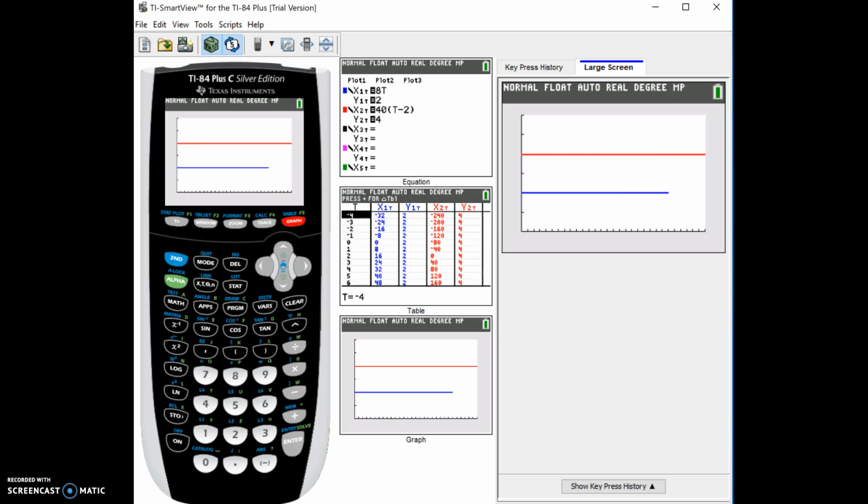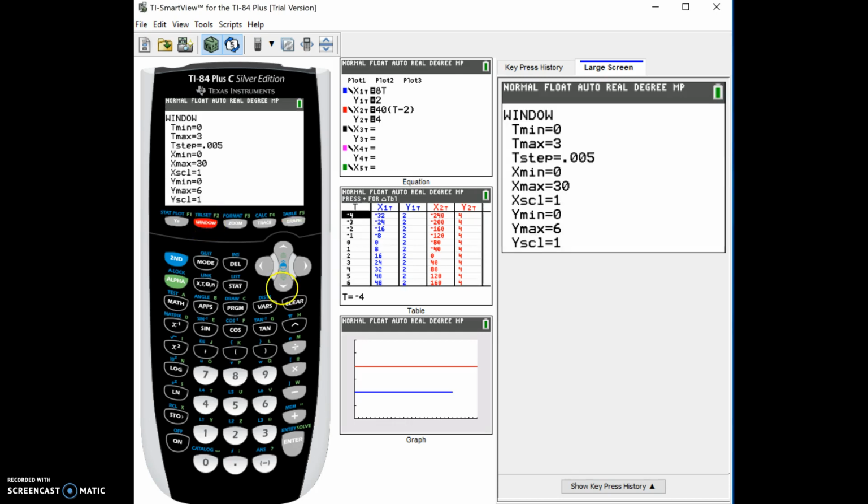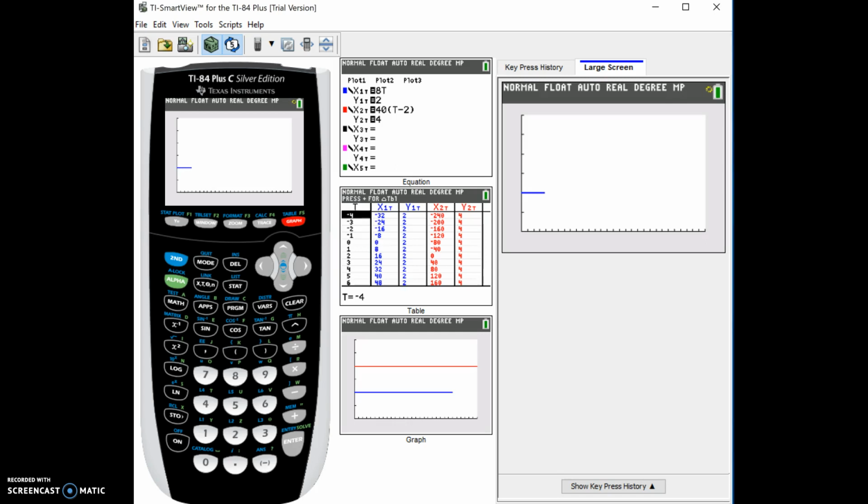Now, assuming that you want to see the actual point where they catch up, you could go back to the window and put it on the actual solution of 2.5. And then when you graph, you will see that they will be even at that point to show that that's where you're catching up. Now, this is a pretty good speed. It's not too fast, not too slow. A little fast for the car, but the car should be faster. So you see, I put it on the actual solution. It does stop at that time.